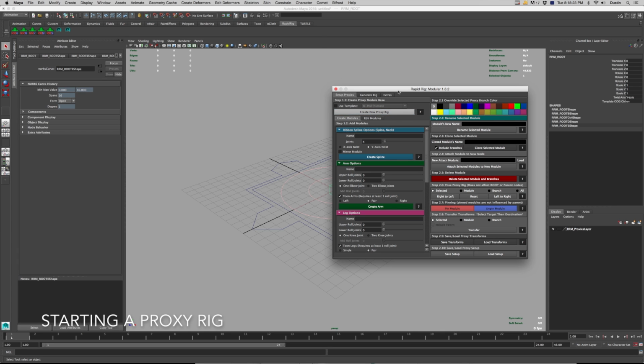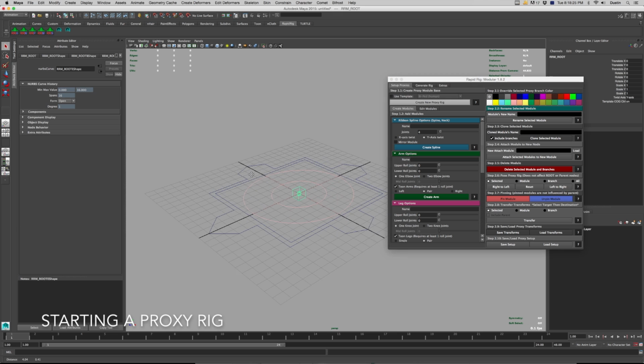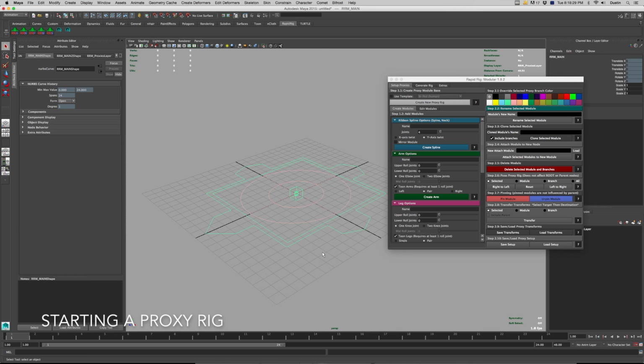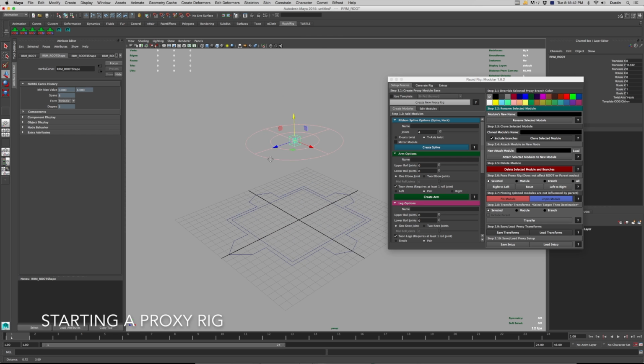So I'm going to create this, and this only gives us three proxies. We have the main proxy, so you can use this to scale up to generally fit the size of your character. We also have the root. The root here is where you position to fit, like where the center of your character's hips would be, or depending on the type of character it is, you may want to put this somewhere else.